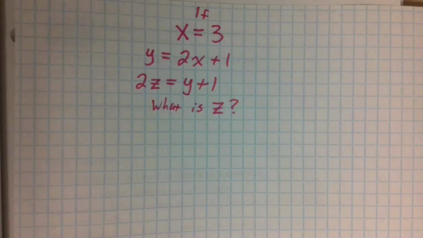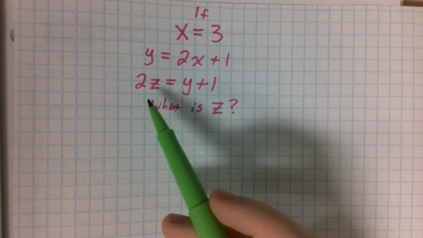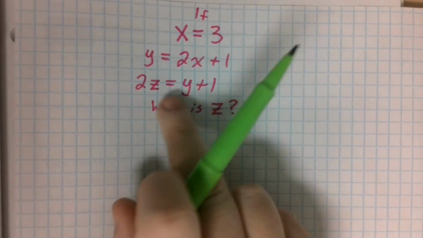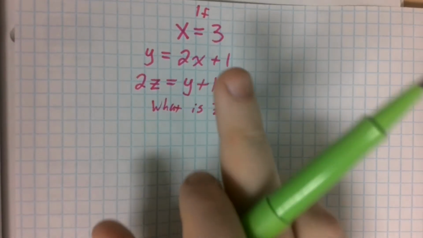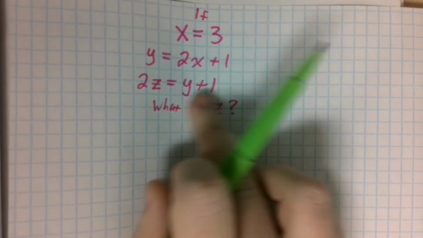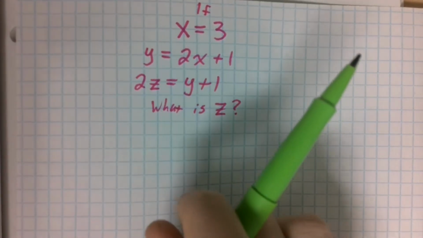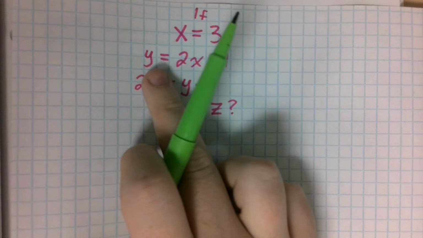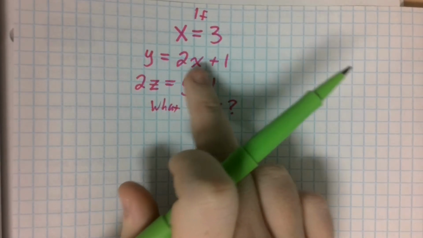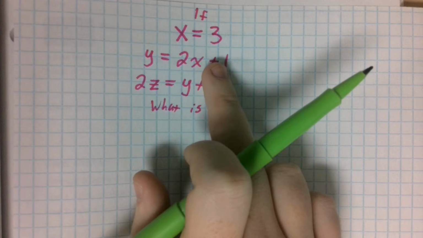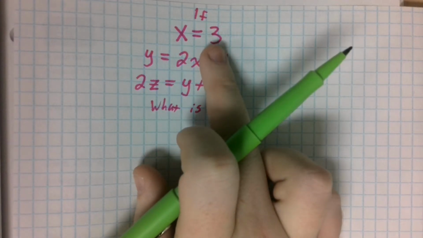If so, you might have seen the following. Well, we want to figure out what z is, but we can't solve this equation because we don't know what y is. You can't solve for a variable if there's another unknown in your problem. Same with this problem up here. We could figure out what y is if only we knew what x is. Oh wait, we do know what x is.